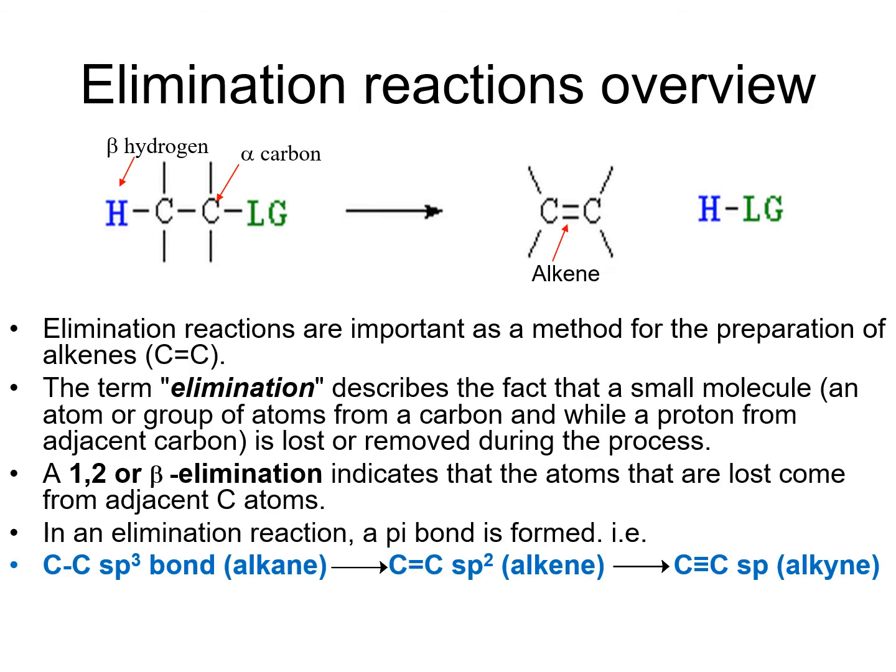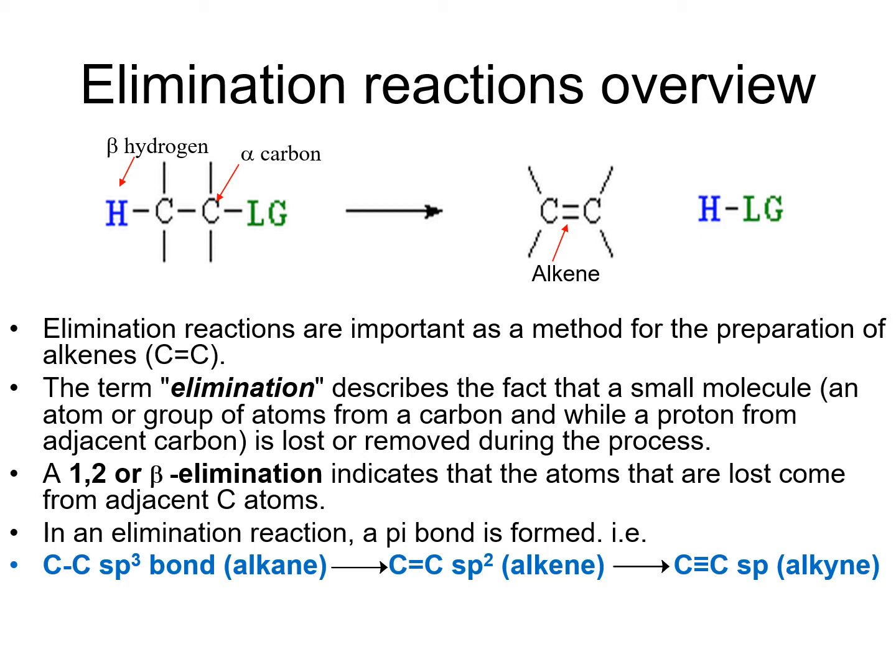A little bit more over the specifics of elimination reactions. As I briefly touched on in the previous slide, you need to be aware of alpha and beta carbons. The alpha carbon is always where the leaving group comes off of, and your beta carbons are the carbons directly adjacent to where your leaving group alpha carbon was. These elimination reactions are very, very important because they're one of the more efficient and the main ways to prepare alkenes, or carbon-carbon double bond molecules.